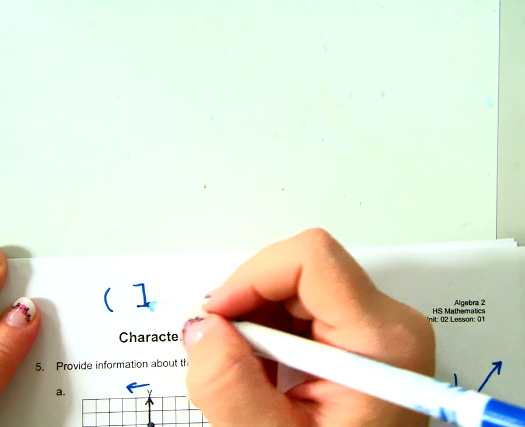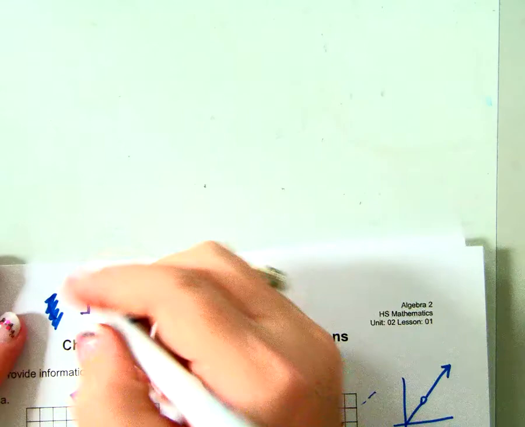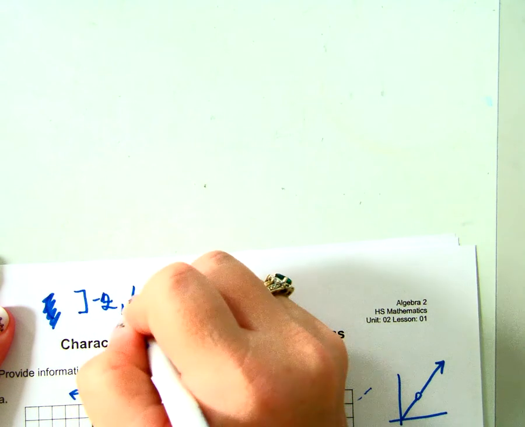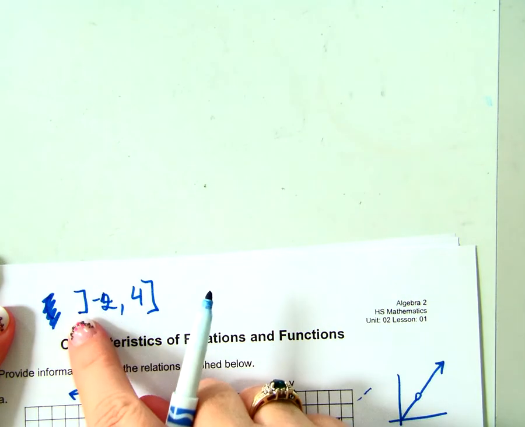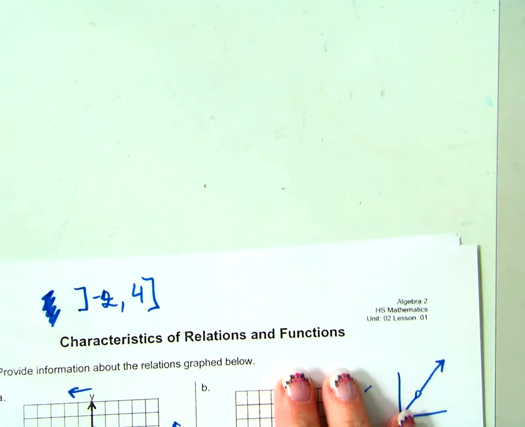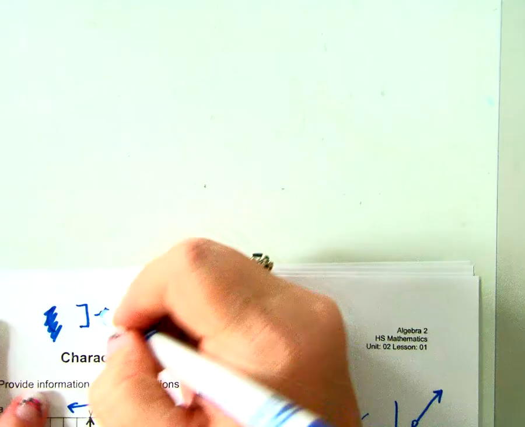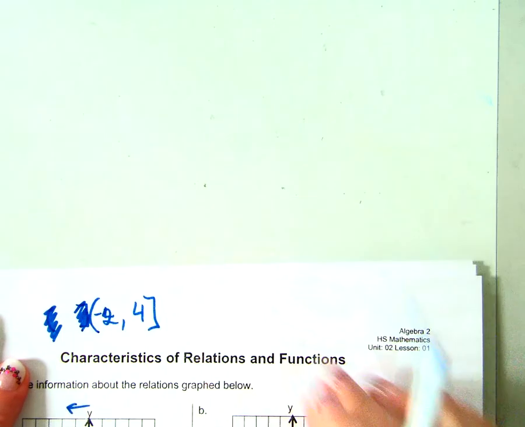Oh, is that how you guys do it? Yeah. Okay. So she's showing me what they do. On a situation like this, the negative 2, 4, they do this. Negative 2, 4. They have the bracket still, but it faces the other way to say that negative 2 is not included. Okay. For the record, that doesn't show up here in the United States. Not that I know of anyway. I haven't seen it anywhere on any study materials, and I haven't seen it in my master's classes. It very well may show up, so we might as well know about it, right? We're going to use not this, but that instead.